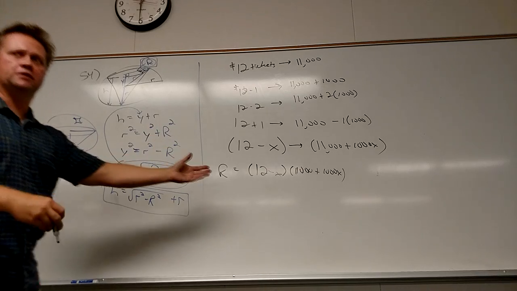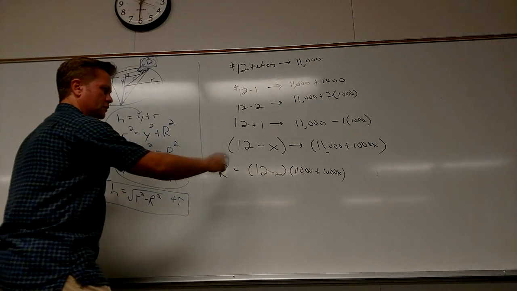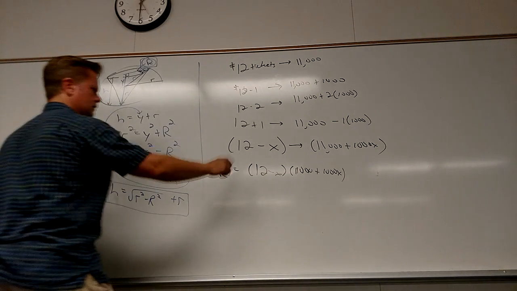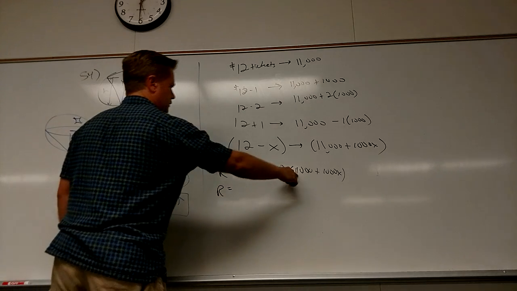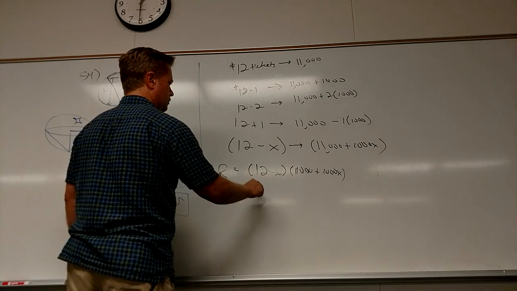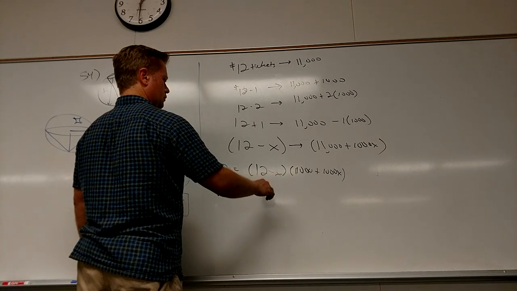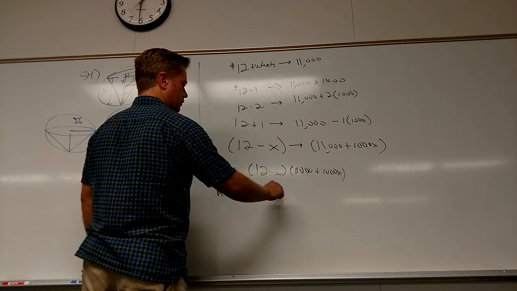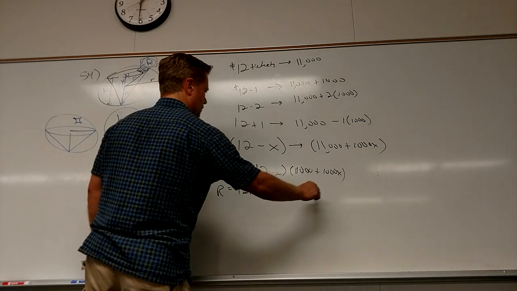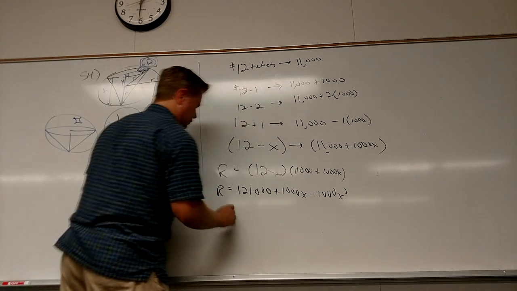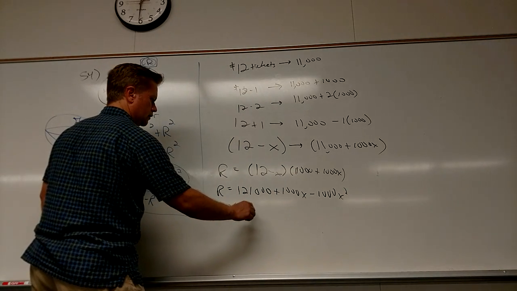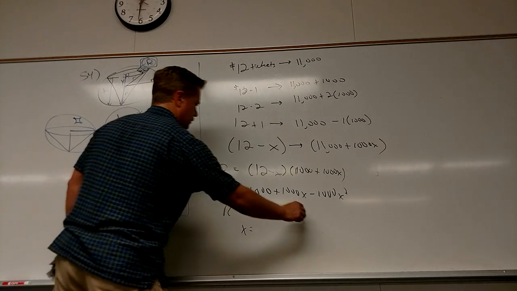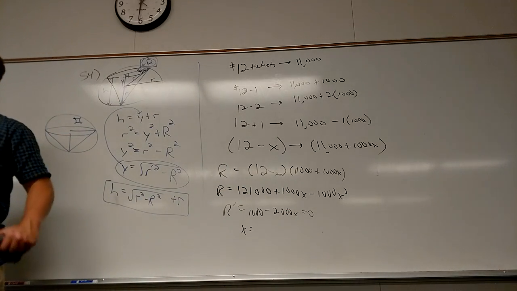I mean, you guys want to finish this out? I mean, this is almost too easy. This is beautiful, right? 12 times 11, 121,000. Plus 12,000 minus 11,000 is plus 1,000x, minus 1,000x squared. Take a derivative. You get 1,000 minus 2,000x, and it turns out that if that is equal to 0, you get x equal to 1/2.